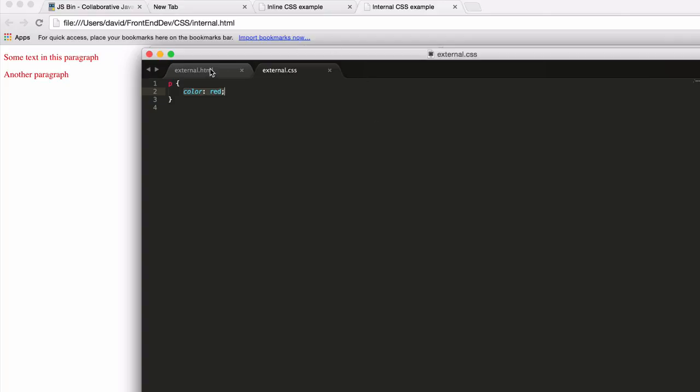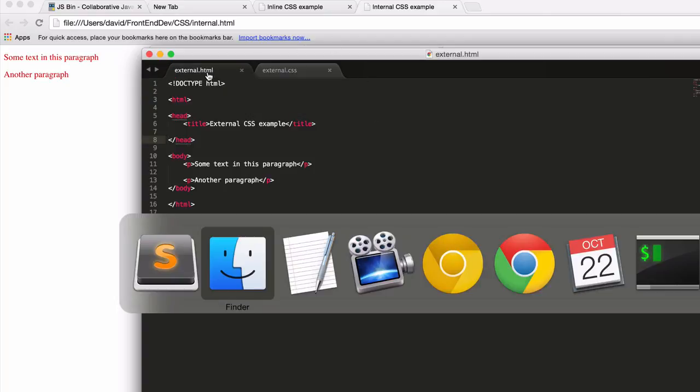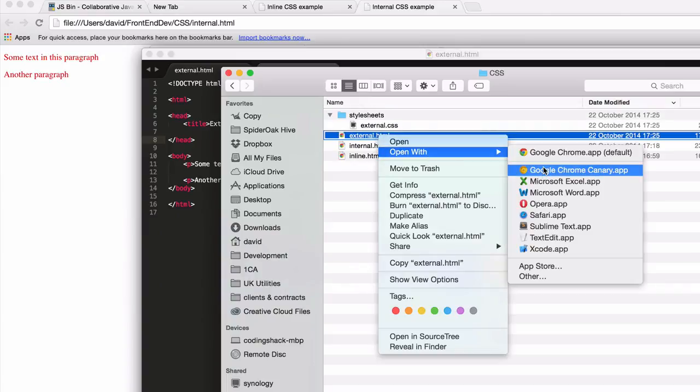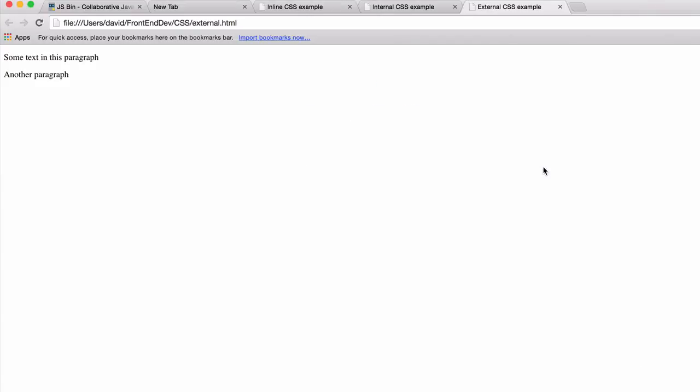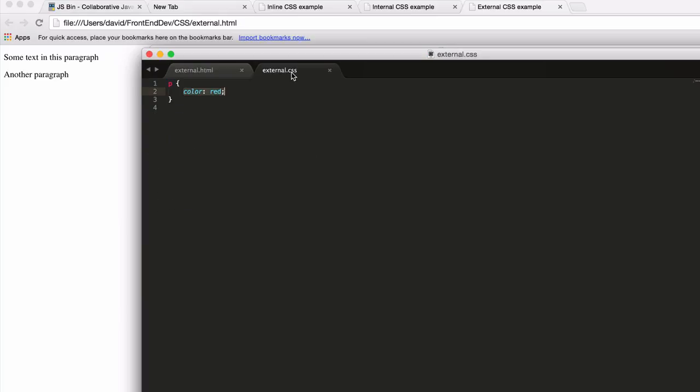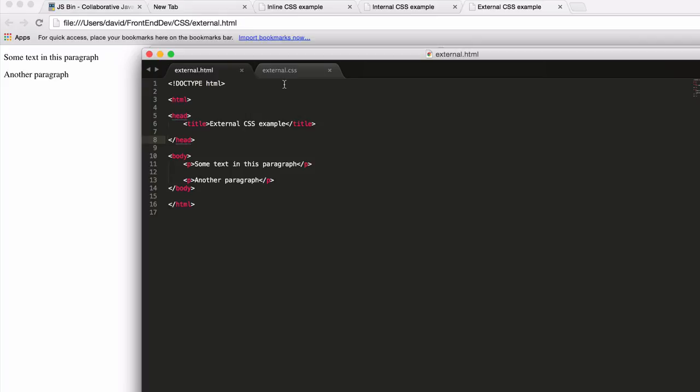So we save. Now if we go to the folder and we open our external HTML, nothing seems to have changed. The text is black. And the text is black for a reason, because we have created the CSS file containing the rule to target the paragraph, but we didn't associate the CSS to any document. So our external HTML doesn't contain any reference to that external resource. So we cannot, of course, do anything without it.